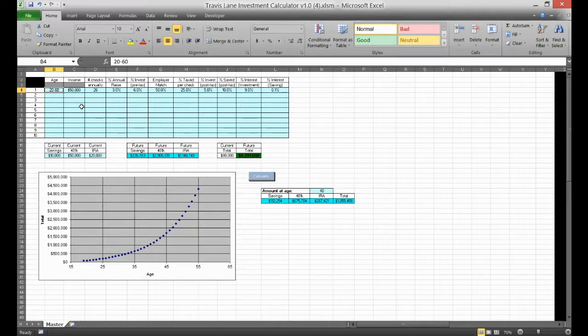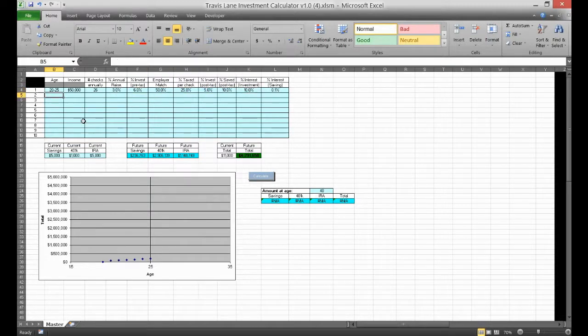So let's say between ages 20 and 25, you and your spouse make $50,000 a year. And we'll leave all of this the same. Since you're pretty young, let's go ahead and say you're going to invest aggressively, and you're going to get a 10% return on your investments. Since you're starting at 20, we'll give you a smaller savings, and we'll give you a pretty minimal 401k. And the same for IRA. We'll say you saved a little bit during college. So now, between 20 and 25, you're going to make $50,000 with 3% annual increases and invest at these rates with a 10% rate of return.